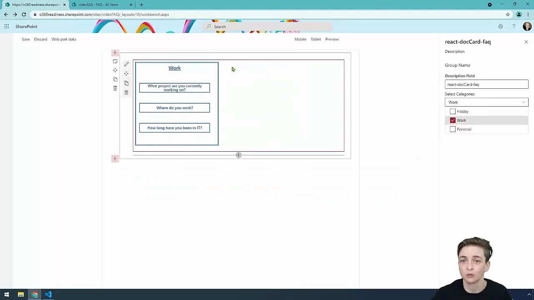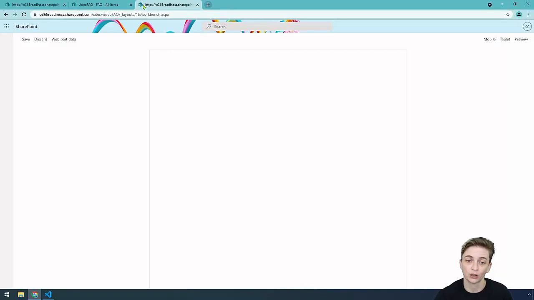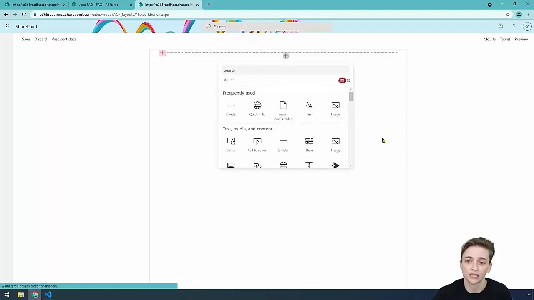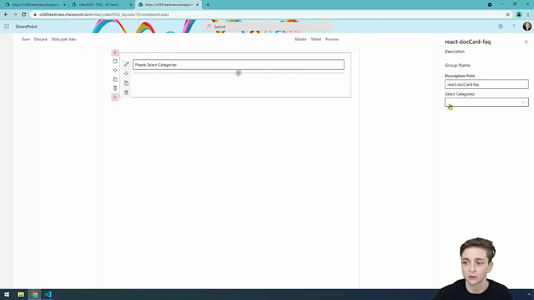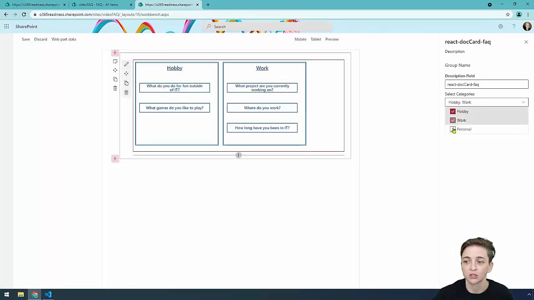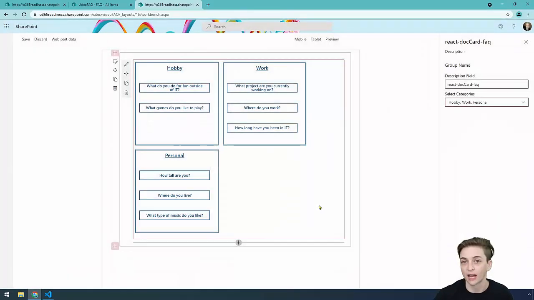If we want to extra double check it, you can always load it in another browser tab, and that will make sure that any cache that might have been in there, anything saved, any of your categories selected, all of that is going to be wiped. And so as you can see, it's asking me to select my categories again, so I can make sure that the call is working correctly as opposed to something that was cached.